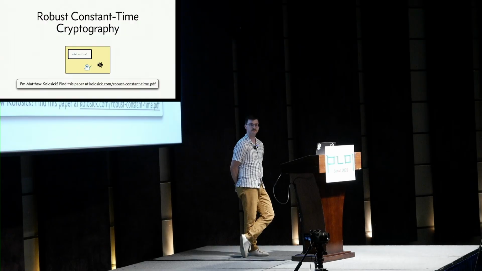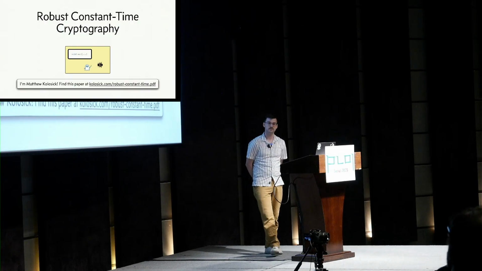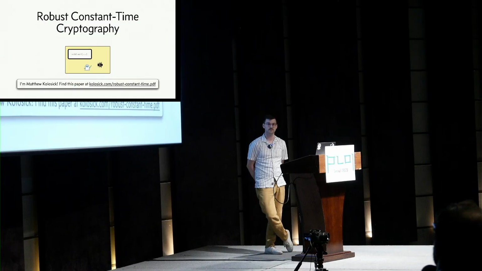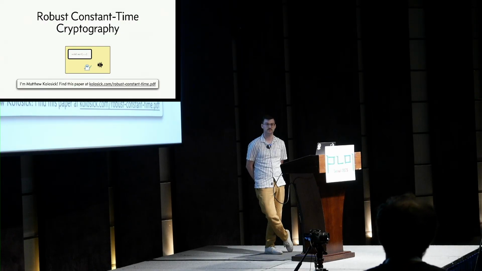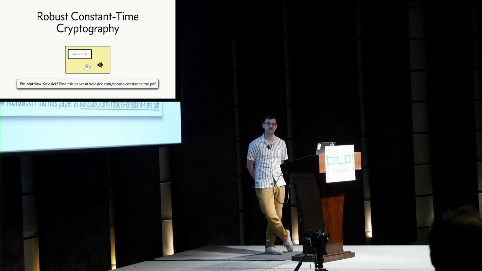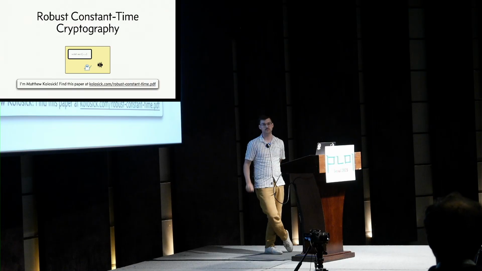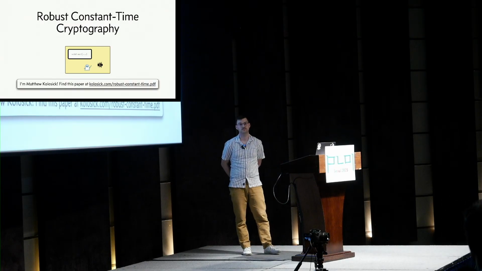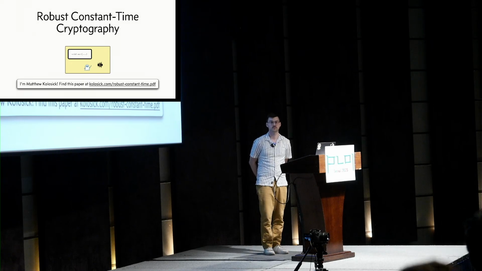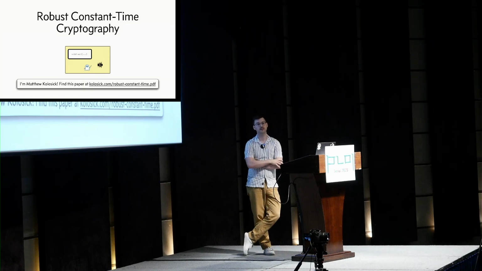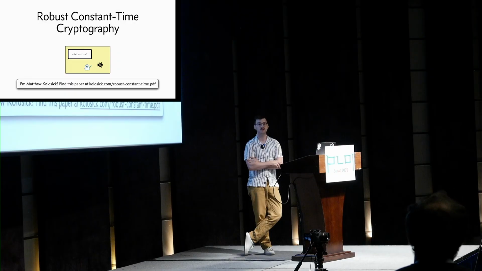Maybe I have a related question myself. In your speculative model, you consider branches as a source of speculation. There are a lot of other works that try to expand the speculation model to more. For example, when you have a return stack buffer, you might not just speculate on branches, but on any return of a function or call of functions. Could you extend reasoning about robust constant time to those kinds of scenarios as well?